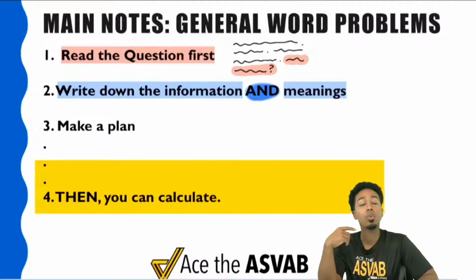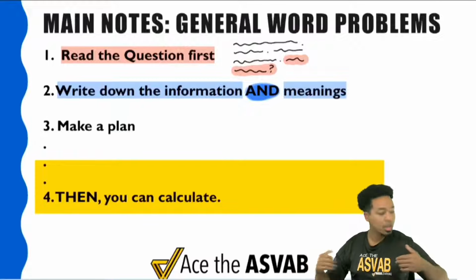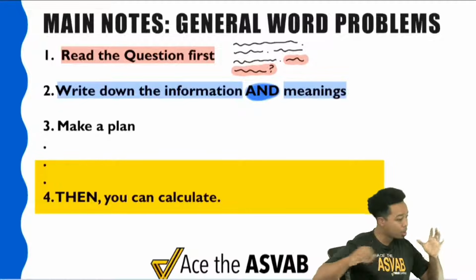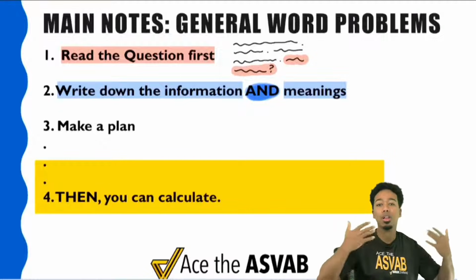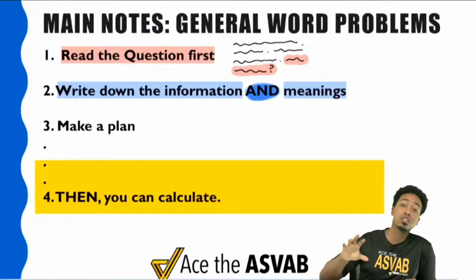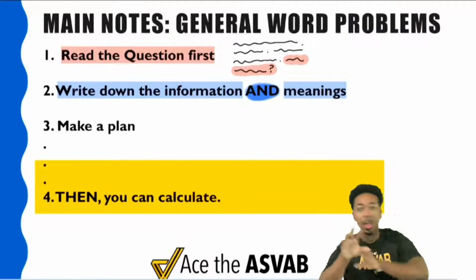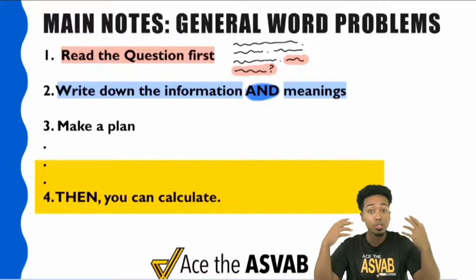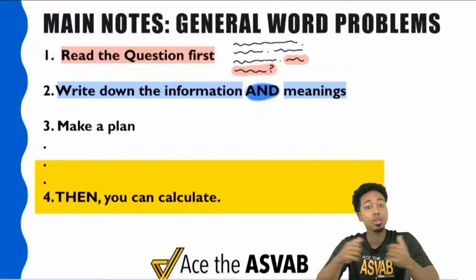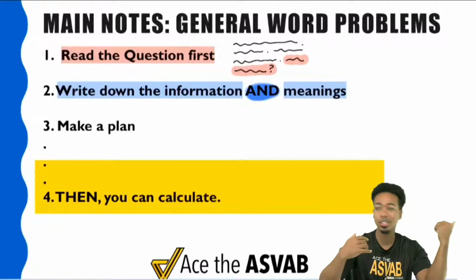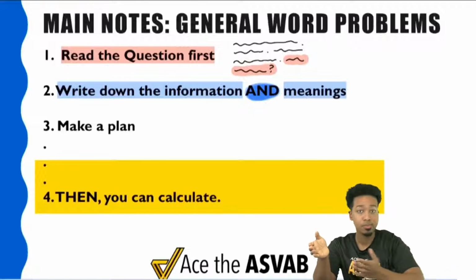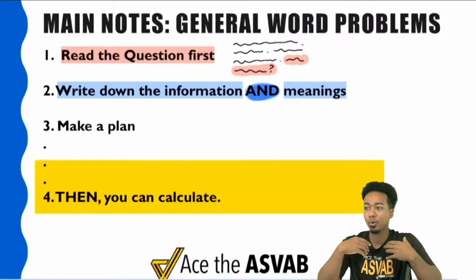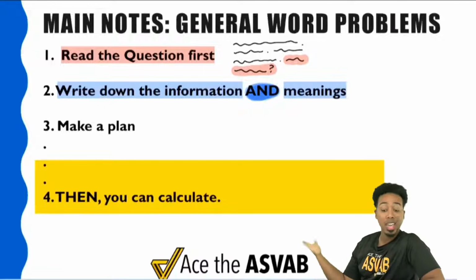Number 3, once you understand what you're looking for and you've laid out the information that's given to you, this is where you're going to string together how these pieces of information all interact. Typically, you want to focus on surrounding the information that you have around the question you were given. How do all these pieces fit around this piece of information? Once you can build that connection, you're good. Because once you have a solid plan, whether it's a distance rate time formula or just simple addition with watermelons, once you know what the connection is and what the plan is, this is your clearance, your blessing, to go ahead and actually calculate.